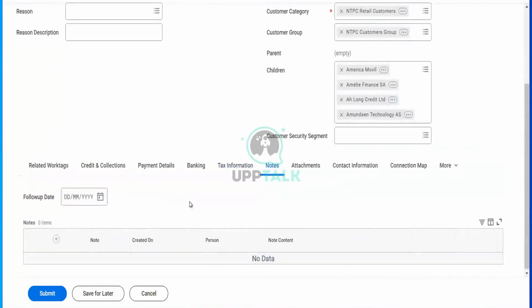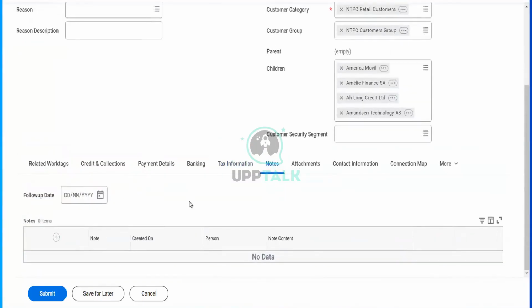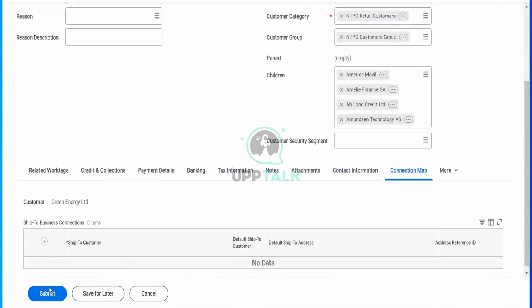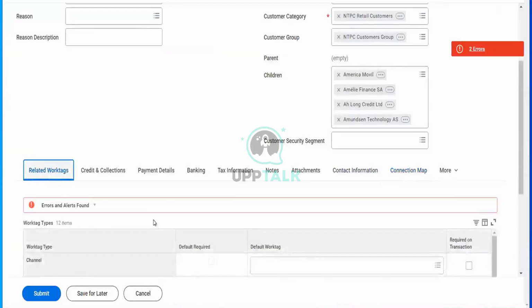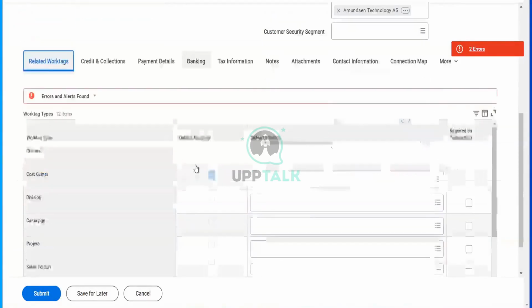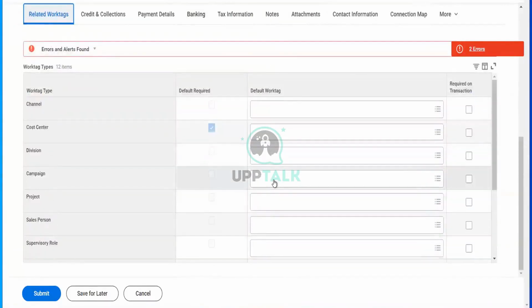Notes: if you want to add some notes here for this client, I've been doing some transactions, just a bit for now. Default work tax: somebody has marked some work tax as a mandatory value here. 4 cent.